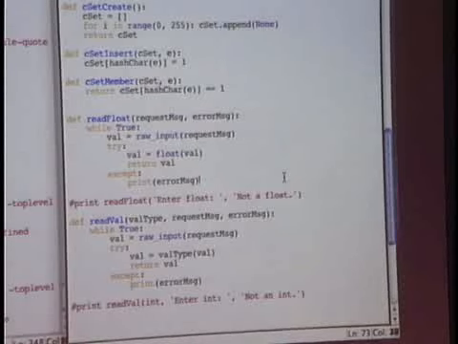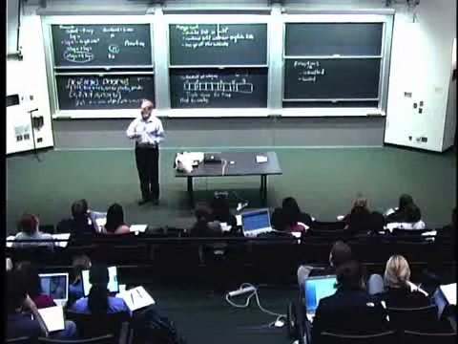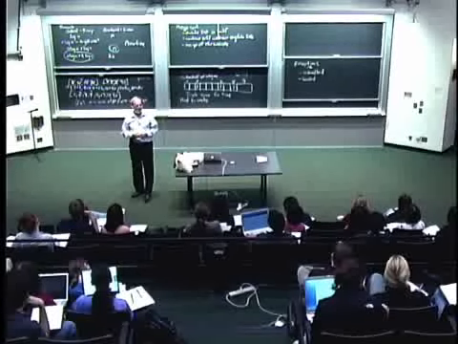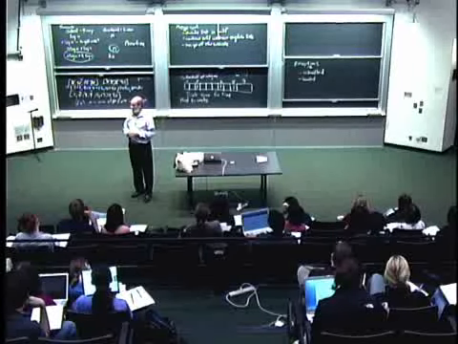Oh, wait a minute. That's a little different than what we did last time, right? Last time we checked the type and said, if it is a float, you're okay. If not, carry on. In this case, float is going to try and do the coercion. It's going to try and turn it into a floating point number. If it does, I'm great, and I'd like to just return val. If it doesn't, float's going to throw, or raise, to use the right term, an exception. It's going to say something like a type error.